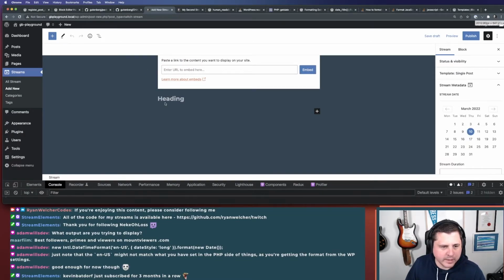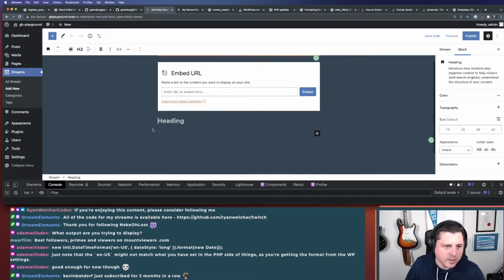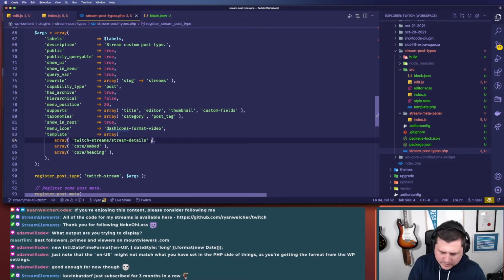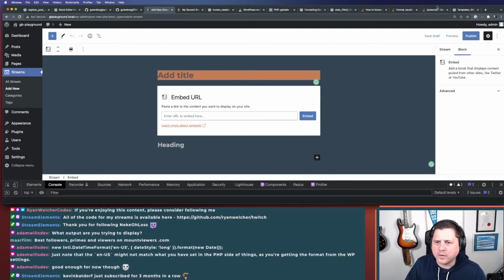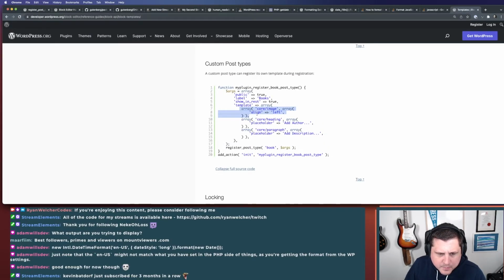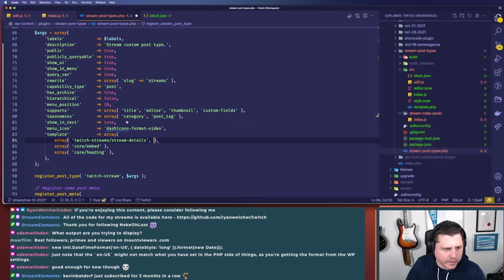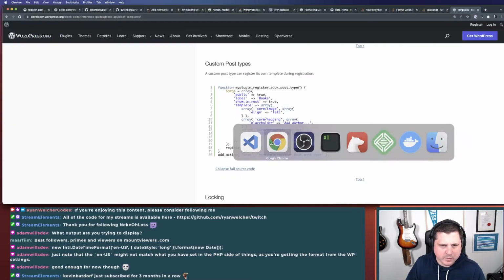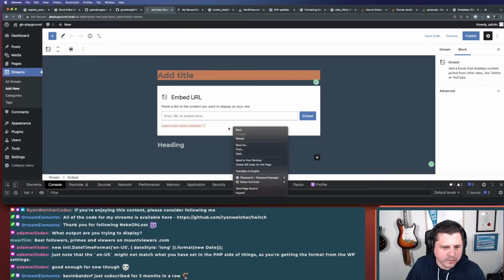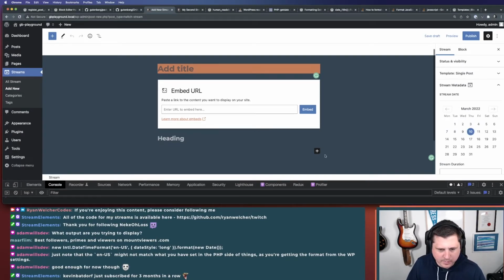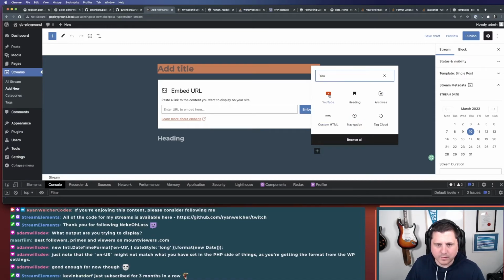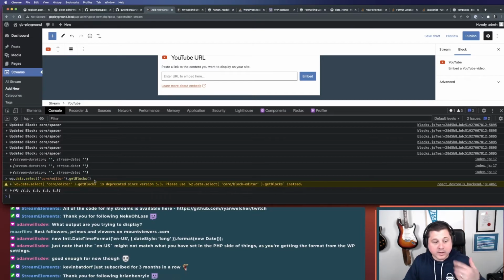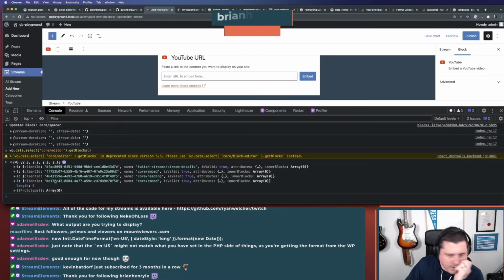Okay, cool. So we've got a heading tag in here. It's defaulting to an H2. This is obviously not correct. So I think what we need to do to make it a YouTube is the second parameter. Let me look. The second parameter of each array is basically the attributes. So we're going to add an array here, and this is a bit in the weeds, but if we come back to our post here, we can see if we go ahead and add a YouTube video, because all my streams are also on YouTube. So I'm going to just basically make that a thing. And if I call get blocks, you can see what the blocks are.